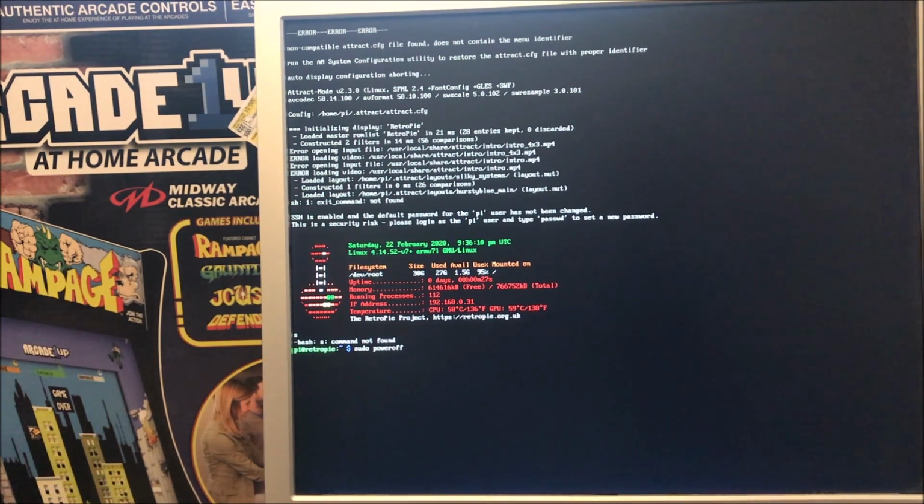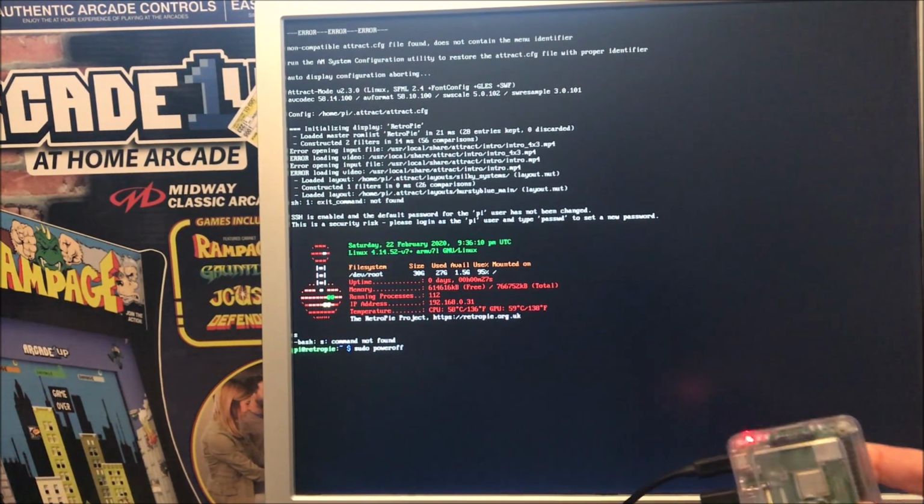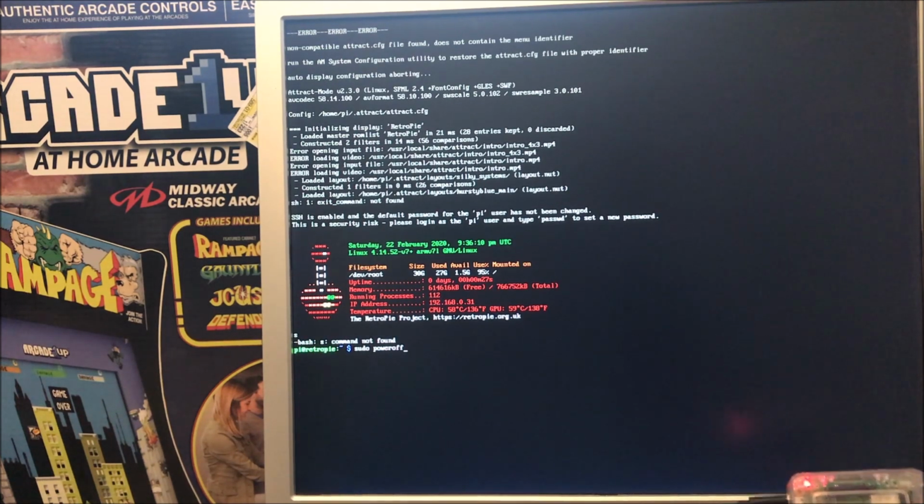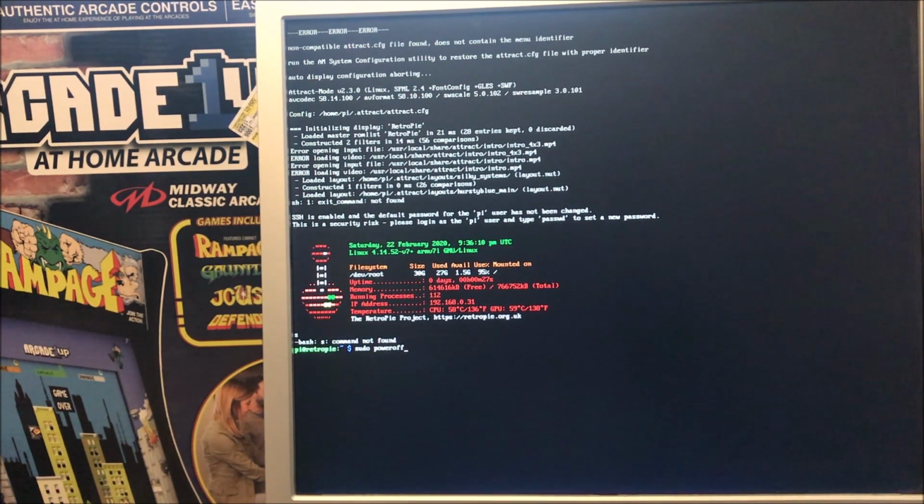Now, what I want to show you too, when I hit the enter key, is I'm going to hold this Raspberry Pi up, and you'll see the red LED light. There's going to be a green one that starts shining and flashing. So red means you have power to your Raspberry Pi. The green one, that means logic's going on, some kind of file transfer is going on with the micro SD card. So that's why when people say power down your Raspberry Pi, wait 5 seconds before you remove the power, because there is stuff going on even though it doesn't display on the screen. So I'll show that as a demonstration. So you can see that the green LED is blinking even though the screen has nothing on it.